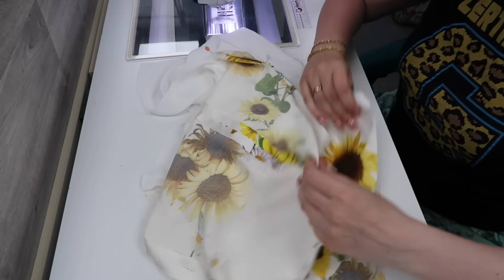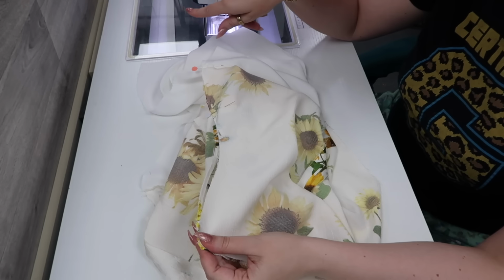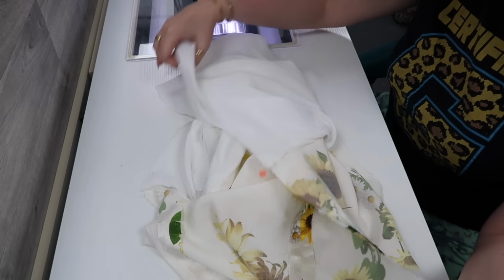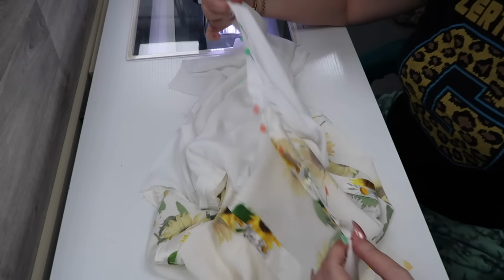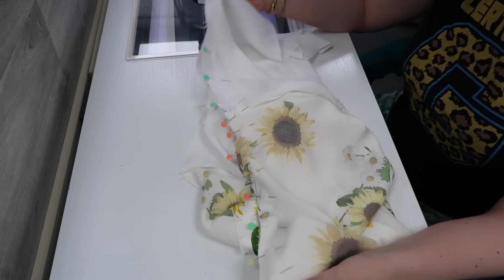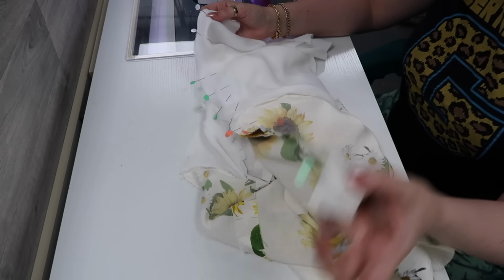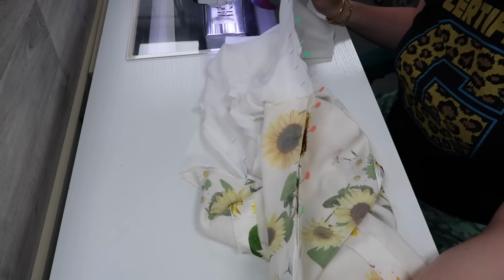Match up the bottom edge and basically pin all the way along from the bottom edge of the outer fabric to the bottom edge of the lining fabric. So I'll get that done and show you what it looks like. Okay, so that is one entire side seam pinned together. So we've got right side of fashion fabric to right side of fashion fabric and right side of lining to right side of lining. And we've got a front to a back on both the outer fabric and the lining fabric. And it should be a nice straight line like that. So I'm going to sew this at 5/8 of an inch and then repeat on the other side.